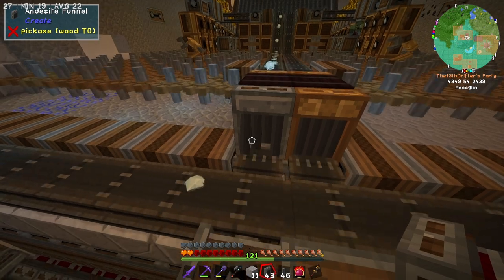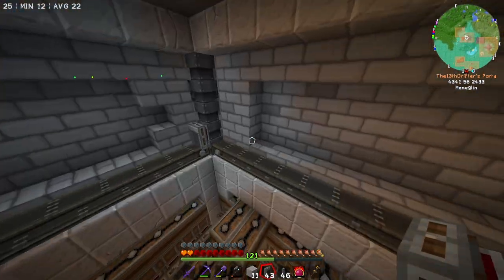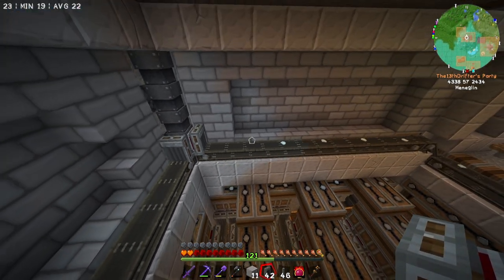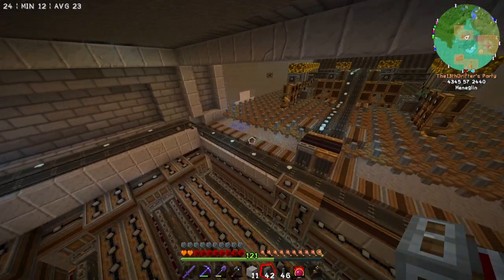Let's put one here to output the regular non-charged Sirtis Quartz onto this conveyor belt, and then let's put this on here to allow them access to the pipe system, the funnel system, the chute system, whatever the hell you want to call it.